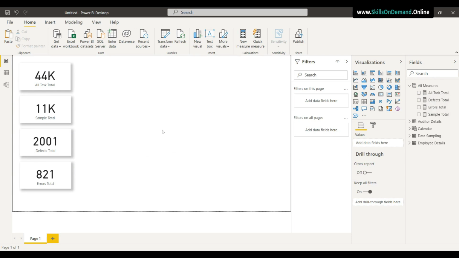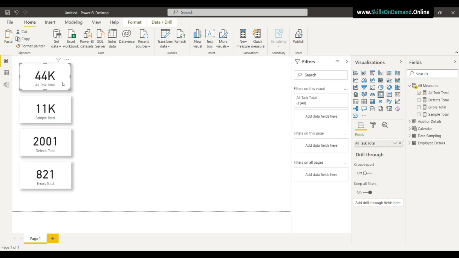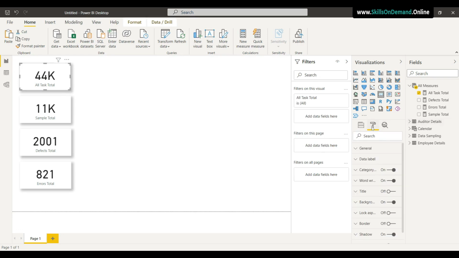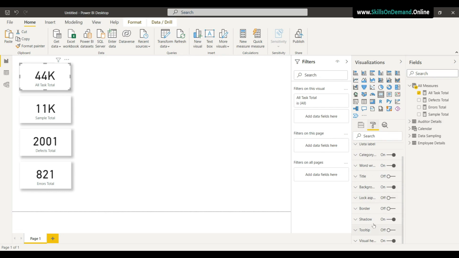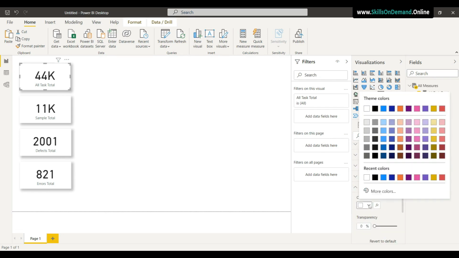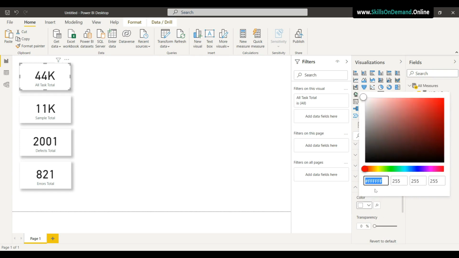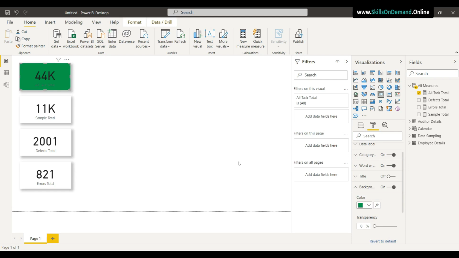For the first visual, all task total. Under Format tab, change the background color to a shade of green. We are using hex color codes. Change the font color to white.